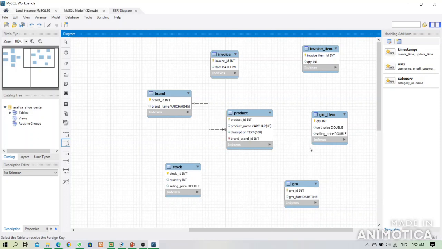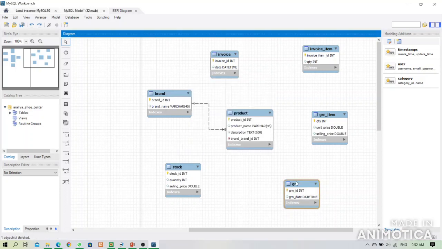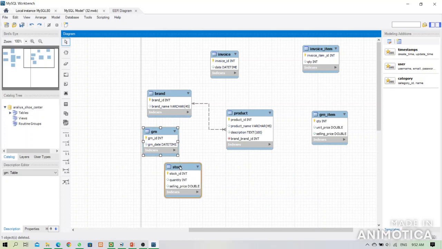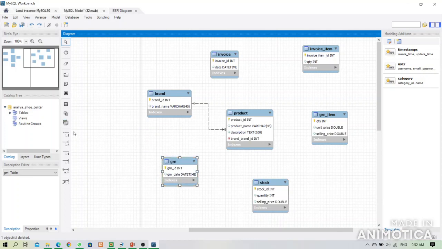So we can take the GRN table here. So we'll use this icon for that.